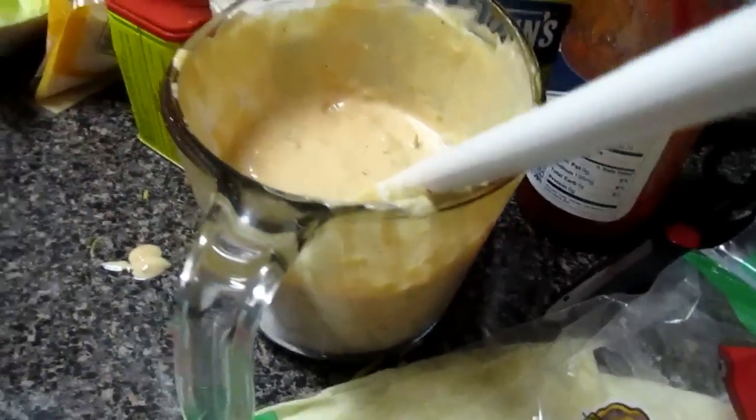Try this fish taco with this sauce. That is a good sauce, you guys. Once you do it, you're going to want to take that sauce everywhere you go when you have fish tacos. Well, the sauce ain't no secret no more. Right, it's not a secret, but that's okay.